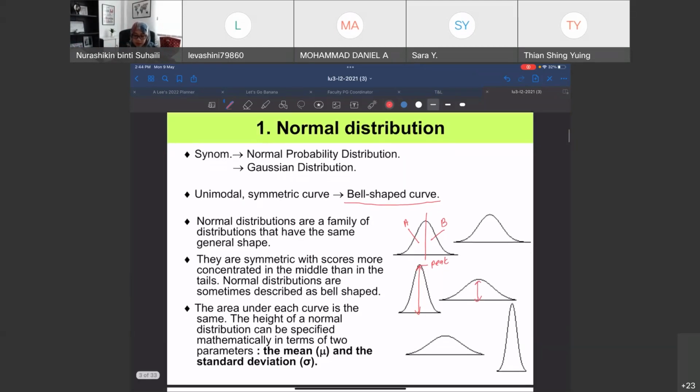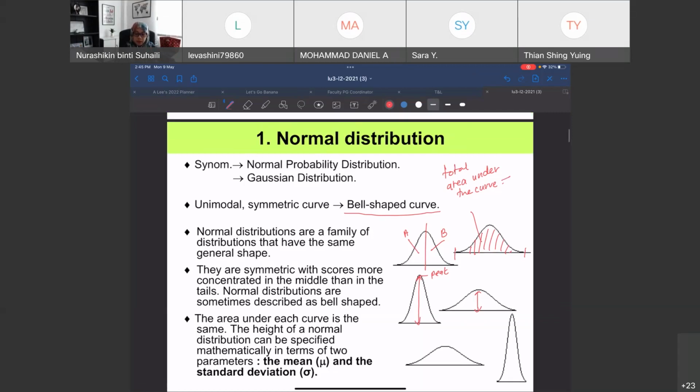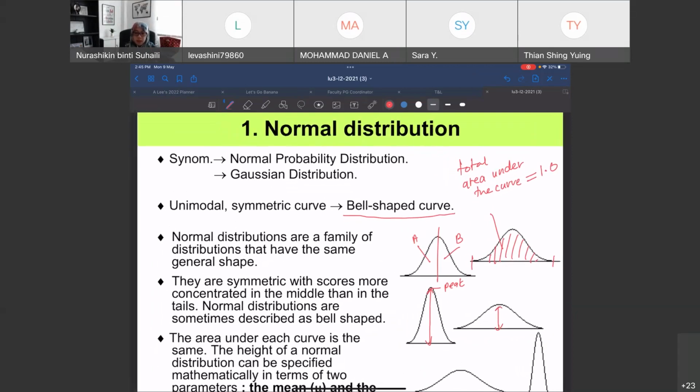But one fact shared by all normal curves is the total area under the curve. If you talk about the whole distribution, from the beginning to the end of the curve, the total area under the curve, regardless of whether it has a high peak or a short peak, is always equal to 1. That is a fact you have to know. It's not stated in the question; you are expected to know it by yourself. Why 1? Because the total area is equal to the total probability.